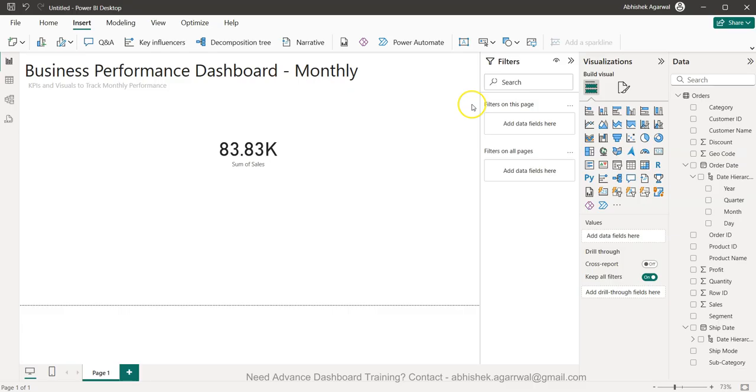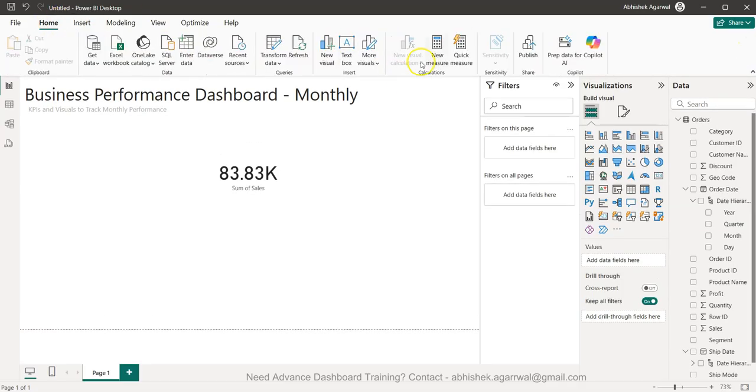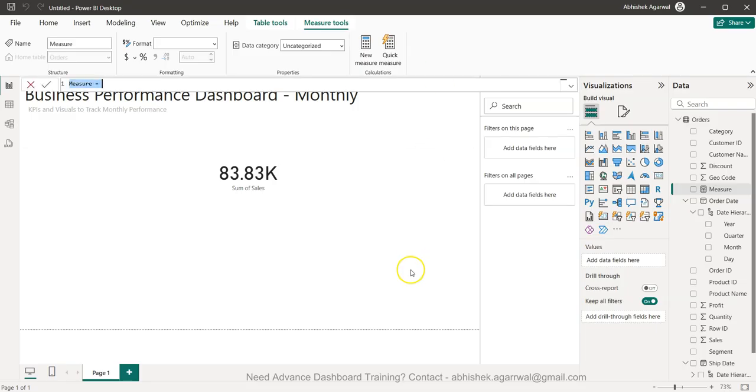Okay, and to do that I will expand this and go to home, and in the home we have a new measure. So first thing first is, because it is an order date, we need to identify the latest date.